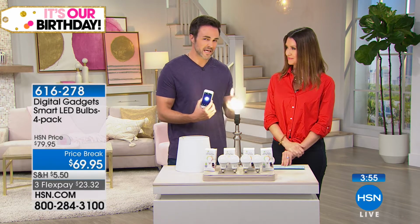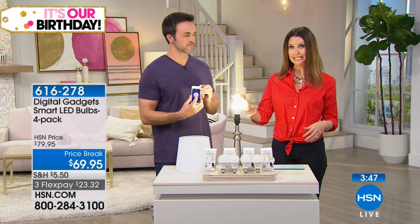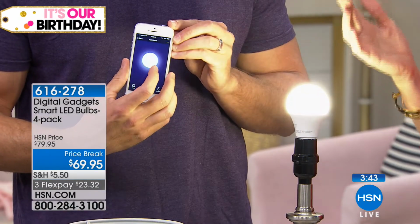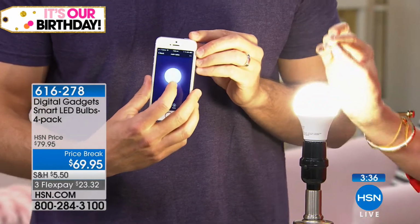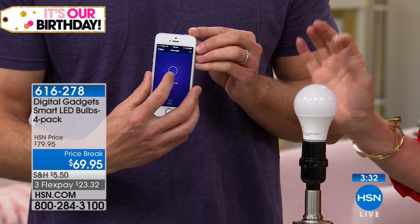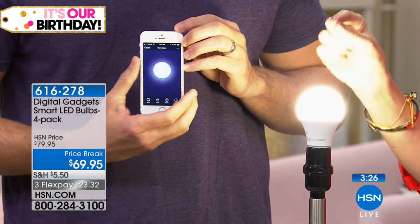These things right here are the latest in smart home, smart bulb technology. So even if you're just getting them because you never want to have to change a bulb again, you're getting that 22.5 year LED light. Maybe you just want pink light bulbs and you've never been able to find them, or chartreuse or amber, whatever color you want, whether you can spell it or not. You can get that color here at a fraction of the cost of any place else. Or if you've been wanting to get into smart home technology, this is the simplest way to do it.